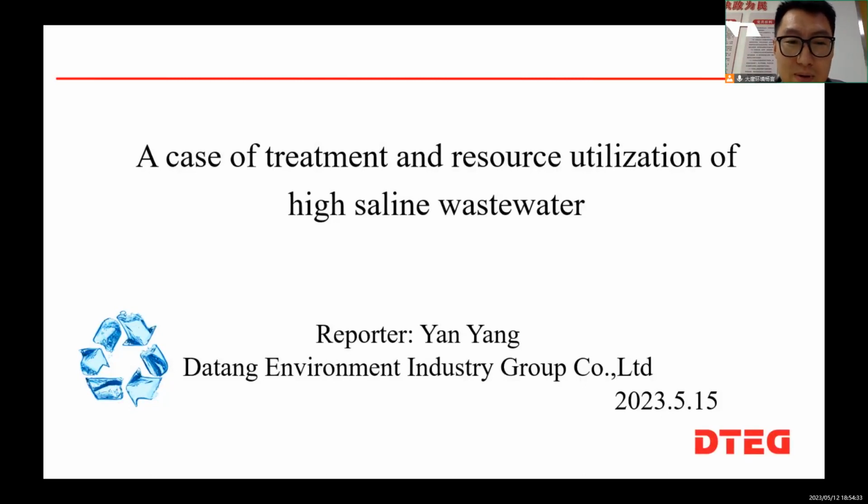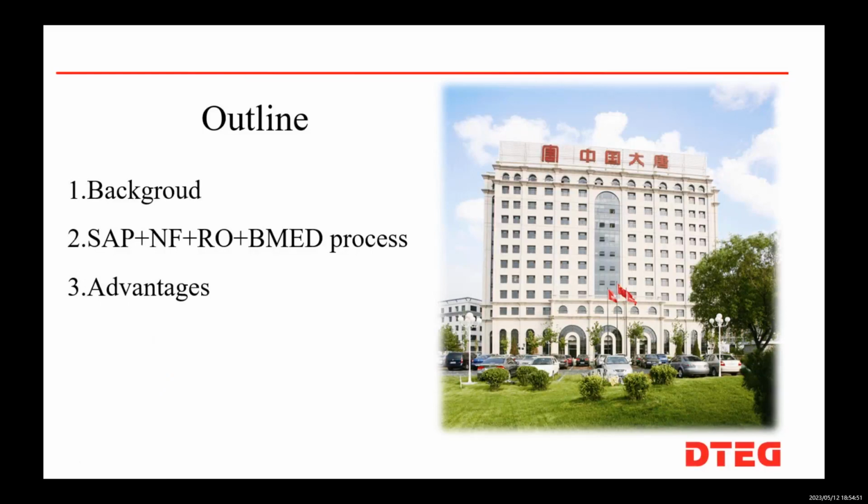Today, the title of my presentation is A Case of Treatment and Resource Utilization of High Saline Wastewater. And this is the outline. First, background. Second, a new process for treating high saline wastewater in thermal power plants, namely SAP, NF, RO, and BMED process. Third, I will introduce the advantages and application scenarios of this process.